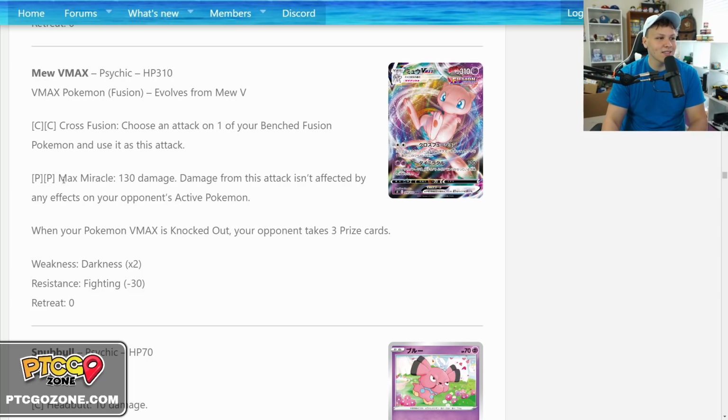And then Psychic Max Miracle, 130 damage. Damage from this attack isn't affected by any effects on your opponent's active Pokemon, so you can get through stuff like Zamazenta or the Glaceon VMAX, so it has a built-in way to deal with those. You don't have to play an alternate attacker to combo with the Cross Fusion, which feels a little bit weird. It feels like it would be a little more healthy for the card to be like, okay, if you want to be able to deal with those cards, you have to include this attacker now all of a sudden in your deck, and then you have to include another Pokemon.